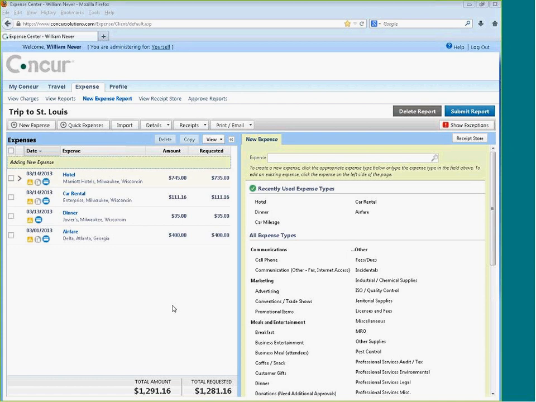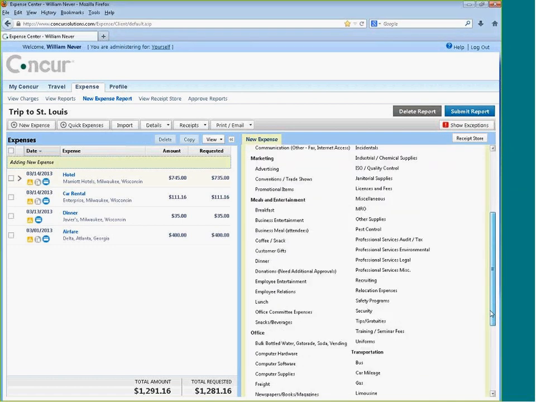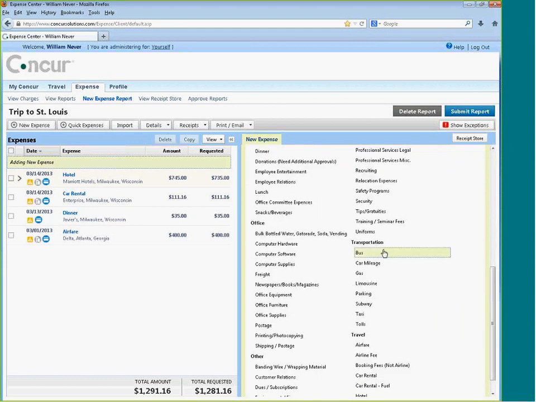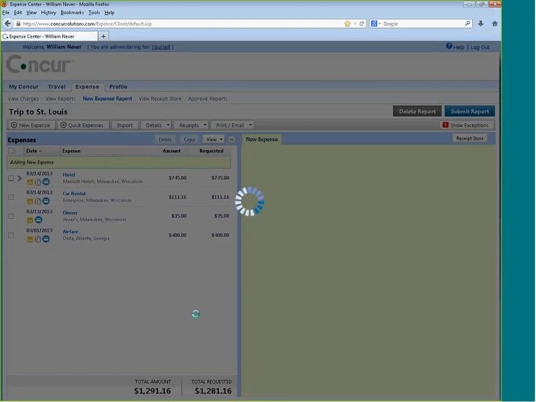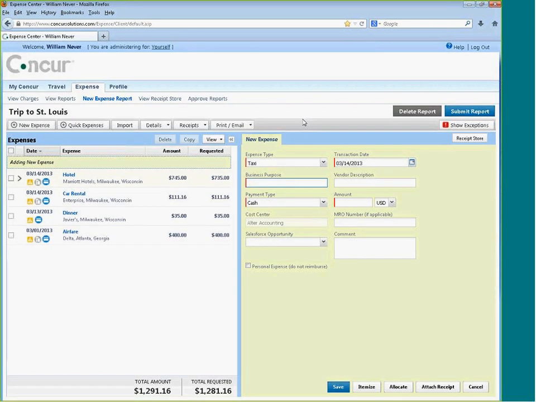So, an example of a taxi expense. I'm going to go here and see if I have an expense type called taxi, which I should have one under transportation. All I do to add it to my report is select the expense type by clicking on it. Notice that the transaction date copied from the last transaction I worked with on the report, no matter whether it was a corporate card or another out-of-pocket.